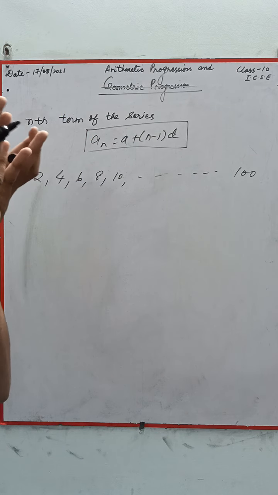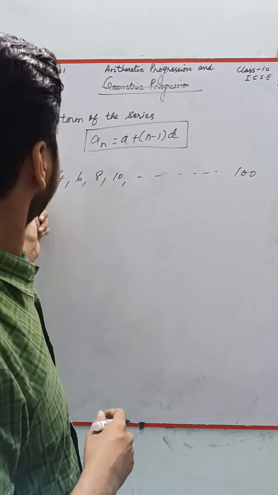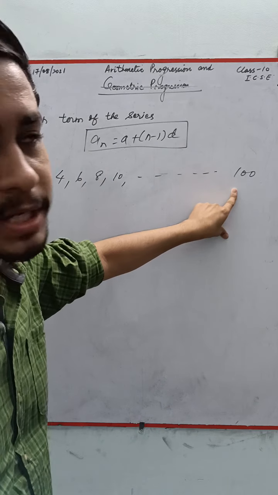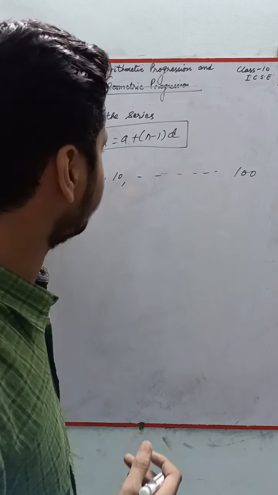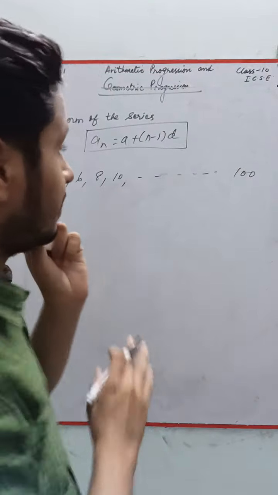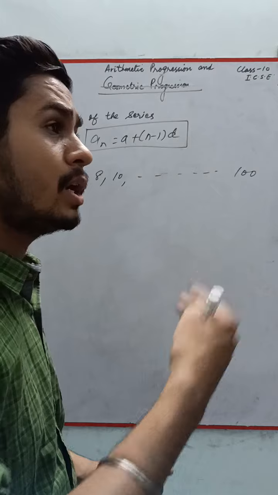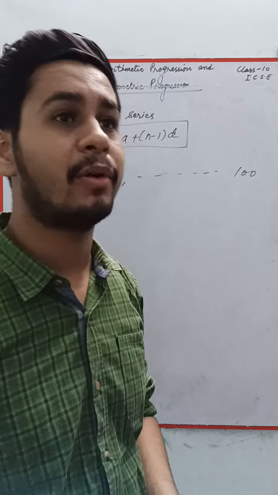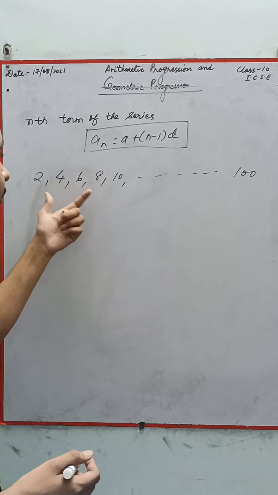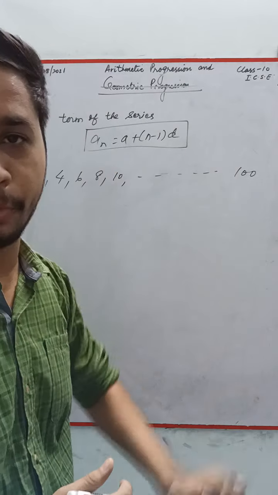Okay, so now what a person will think is, let's find the sum of this series. Like if this is the progression given to us and I just want to find the sum of this series. Now what if I don't know the concept and logic of this chapter? What I will do is keep on calculating 2 plus 4 plus 6 plus 8 plus 10 and up to 100, and it will take somewhere around 5 to 10 minutes. So we have one very good formula for finding the sum of this progression.